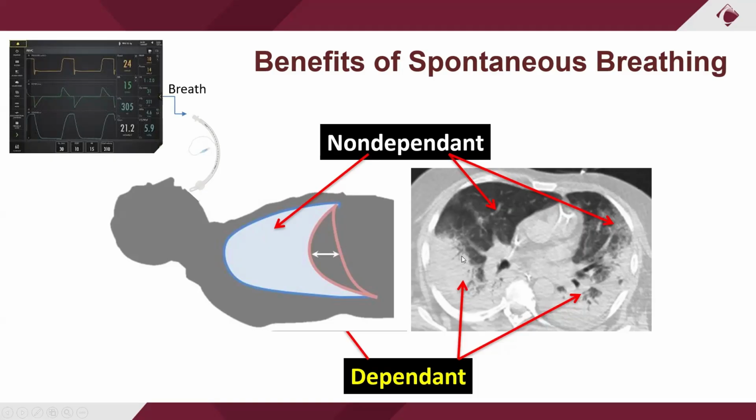This is kind of like the magic, or the key, behind APRV with spontaneous breathing. Because if you just inflate air into the lungs and the diaphragm's not naturally moving, then you're just going to get air in and air out, back and forth, right? But once the diaphragm starts contracting downward, that's actually what they show here: what gets distributed down in these bottom areas.